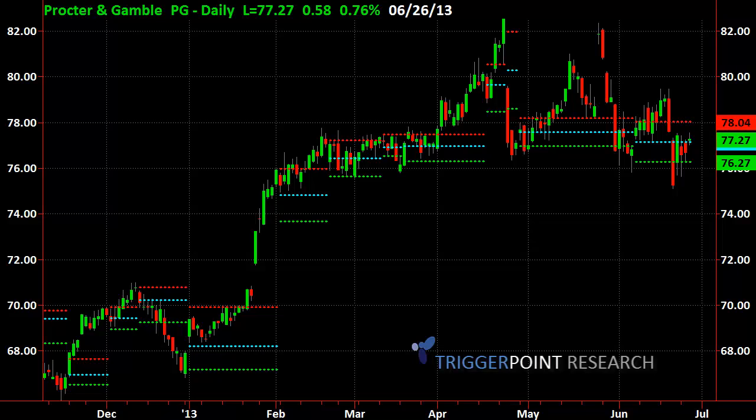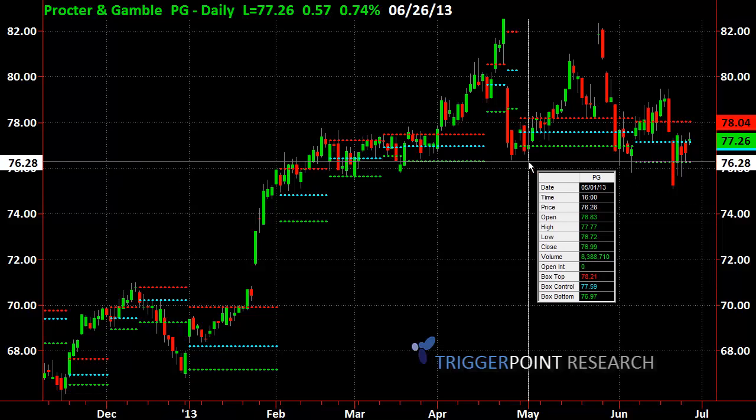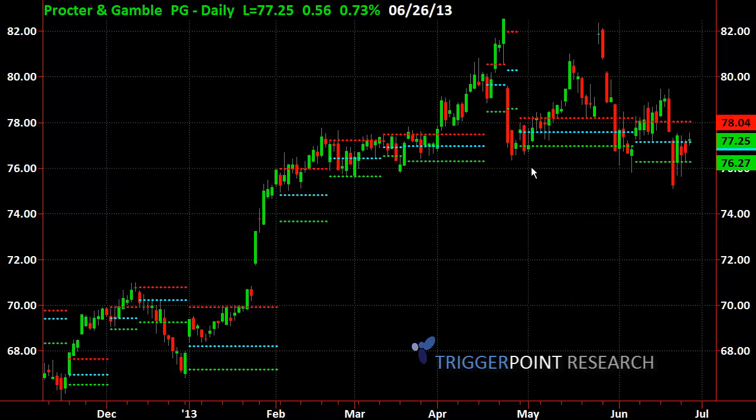Now, when we look at this, we see that there's some nice spacing out in the $76 range, and that was from the discussion a moment ago. We see on a daily basis it's the same thing, really. But we can see that there's additional volume, and additional opportunity to really have a decent amount of support in that area. So we'll mark this right here as the area where we could see some support. We marked it over here. We saw some support. It's about 76. So that's a good support area.